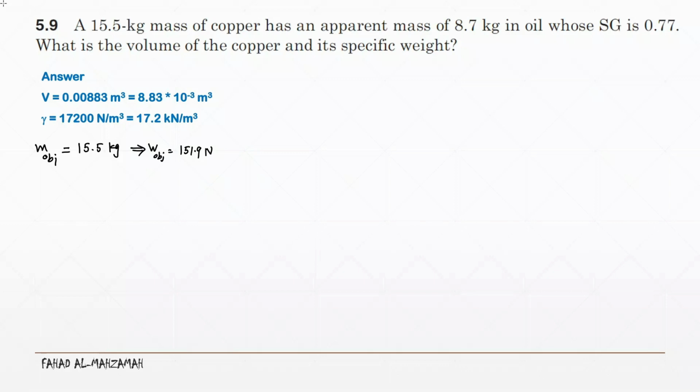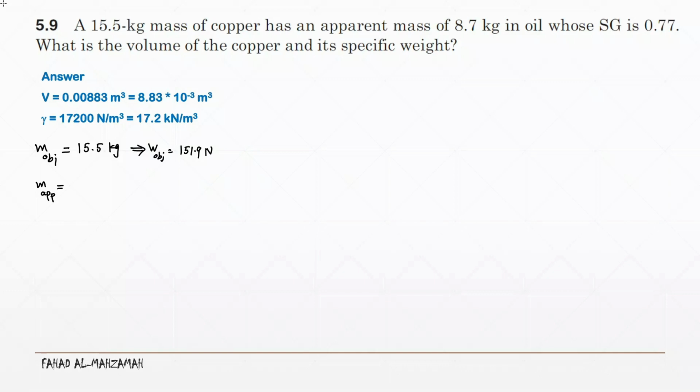He said it has an apparent mass of 8.7 kilogram. So the apparent mass, we have a value for the apparent. We said in the floating objects, the apparent weight or the apparent mass is equal 0. However, if the apparent mass or the apparent weight is greater than 0, it means the object is sinking. And if the object is sinking, we can say that the volume, and so on, you can continue the answer.